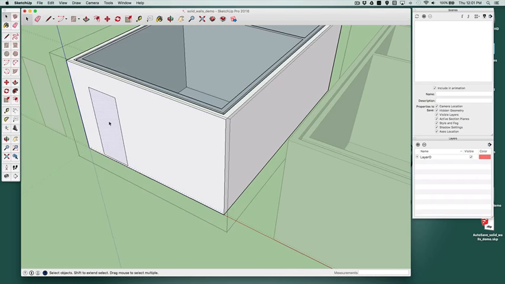There we go. And then, as I said, the fairly standard way of trying to knock a hole would be to draw the rectangular space on the surface that you're trying to knock a hole into, grab the push-pull tool, and start to push and try and knock holes. Push-pull goes either way, obviously. And that's great through that first part of the wall. But as soon as it encounters that cavity and it meets that second wall, we get a problem. And that's because the geometry is not really connected as such. So the push-pull doesn't really work. It will only go as far as going through that front wall.